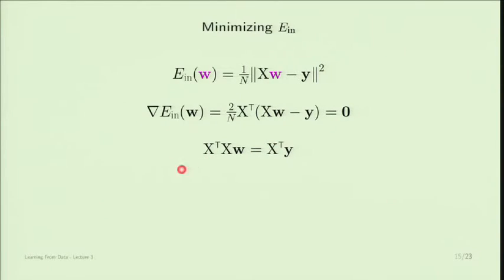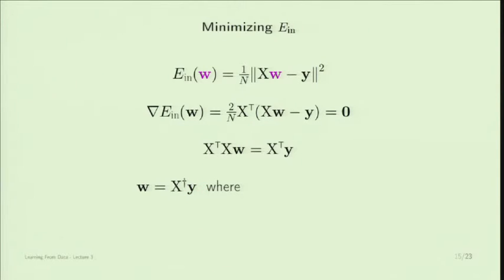So you can actually solve this very simply by inverting this. You multiply by the inverse in this direction and multiply by this. This will disappear and you will get an explicit formula for W, which you are trying to solve for. And when you do that, you will get W equals this funny symbol, X dagger, okay?